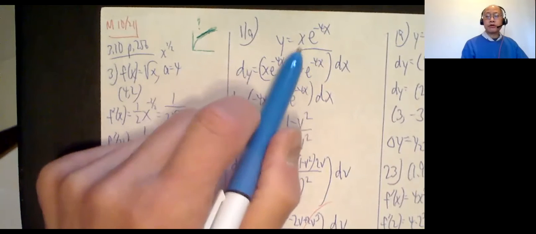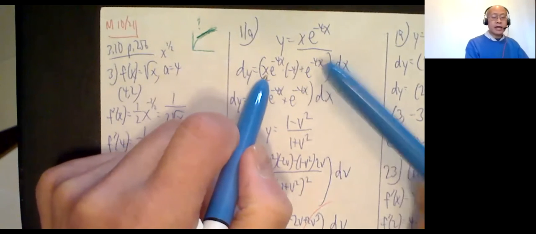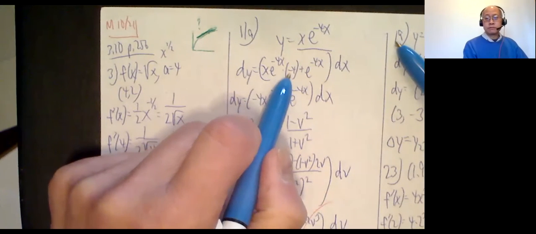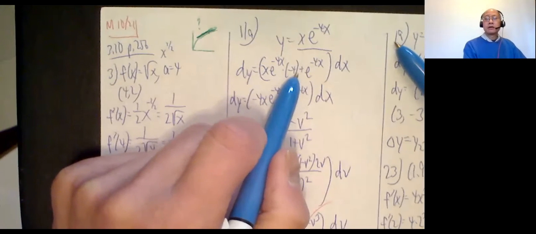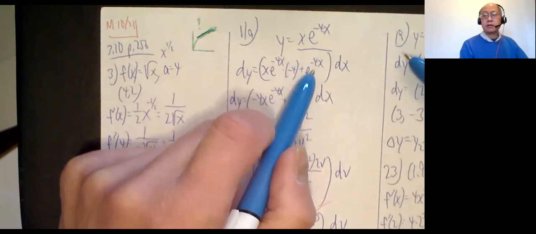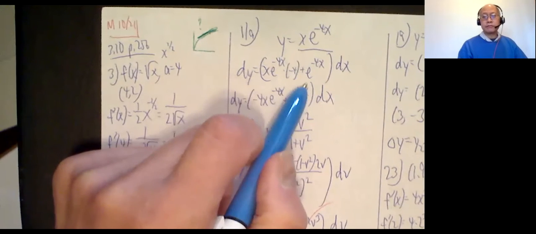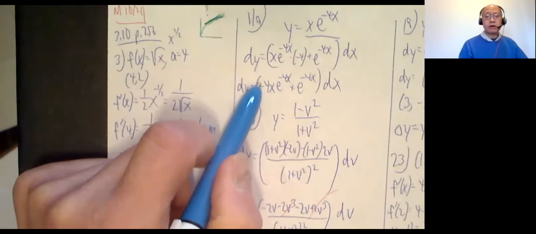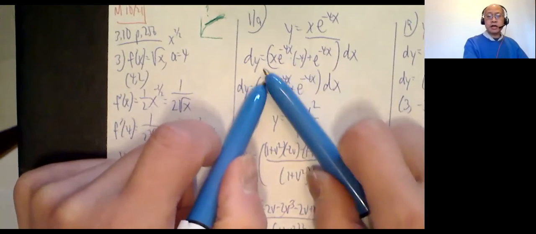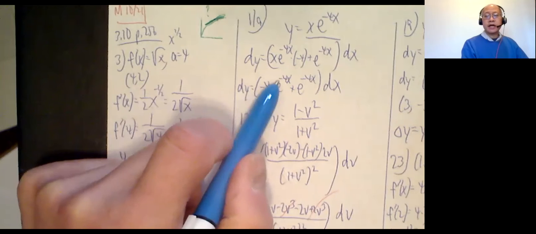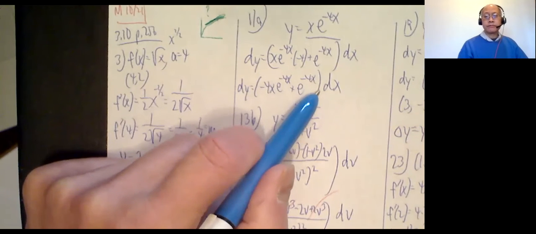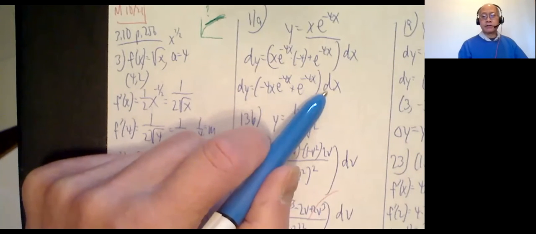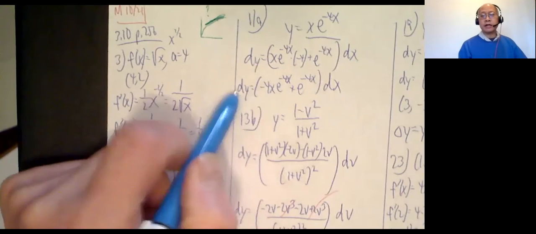Okay, so product rule, first function x times the derivative of the second. So what's the derivative of e to the negative 4x? E to the negative 4x times negative 4, chain rule, derivative of the exponent. Plus the second function, e to the negative 4x, times the derivative of the first. Derivative of x is just 1. So that's it. Just a little bit of touch up maybe. So I put the negative 4 in front. So dy equals parentheses. You do need the parentheses. It's all this stuff times dx. So negative 4x e to negative 4x plus e to negative 4x dx. Okay. Then some future problems, not today, but probably Monday, you'll be plugging in stuff. They'll tell you, okay, dx is, I don't know, 0.1 and x is 2, and plug it all in, and what is dy? That's all.